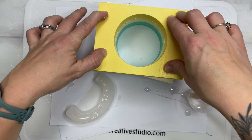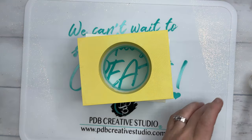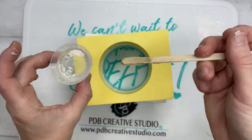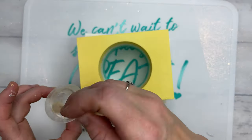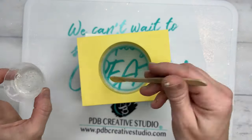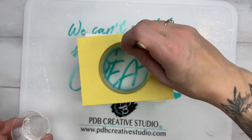Since I used a fast set epoxy, I did just give that about 30 minutes to set up and then put a pretty generous amount of epoxy on the inside of the sleeves so that I can slide the tumbler down inside. Now, you do want to do this over top of a silicone mat so that you can remove that mat just in case there are any bits of epoxy that drip down once you slide your tumbler in.